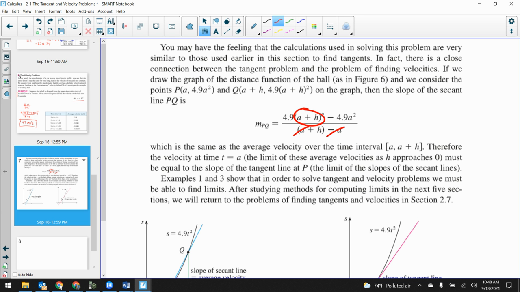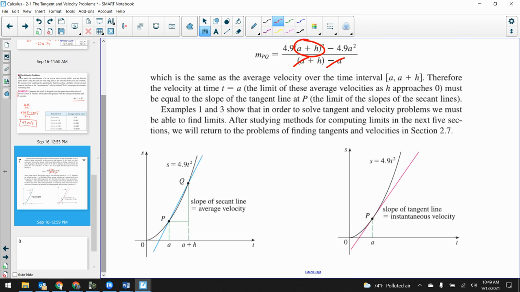For example, if we were going from 5 to 6 seconds, that difference would be 1. From 5 to 5.1 seconds, that difference would be 0.1. From 5 to 5.001, that difference would be 0.001. You're calculating difference after difference until you get closer and closer to a difference that is negligible, so close to the real thing that you can just assume that it's true. That's the idea of a limit, getting closer and closer to something until you can say it's just going to be that thing.